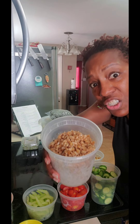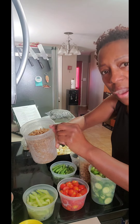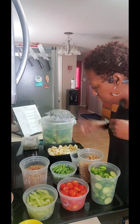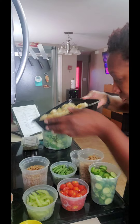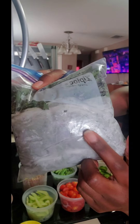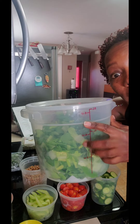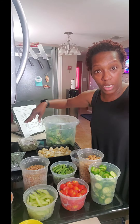I also have steamed fresh green beans, and I'm going to put some farro — this is new to me, but it's going in. I cooked it in vegetable stock and then seasoned it afterward because the stock alone wasn't quite enough flavor. I also have these steamed and seasoned lemon dill potatoes. I washed and prepped some purple kale — I like to put a damp paper towel inside the bag and remove as much air as possible before refrigerating; it usually lasts for days that way. I also have organic romaine lettuce prepared similarly, and broccoli sprouts going on top.